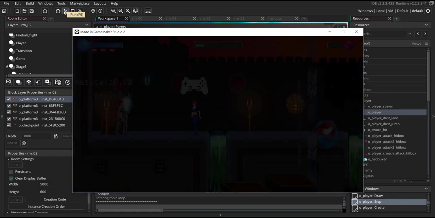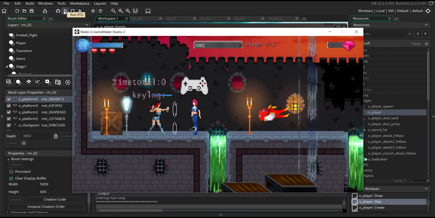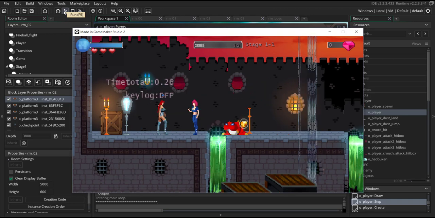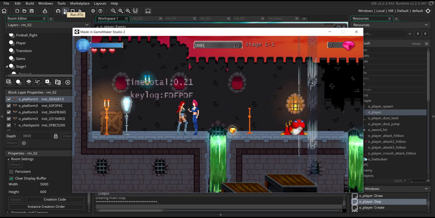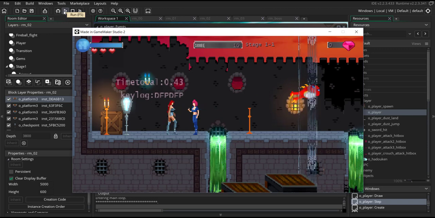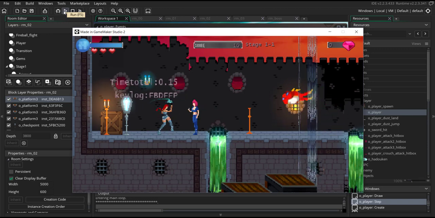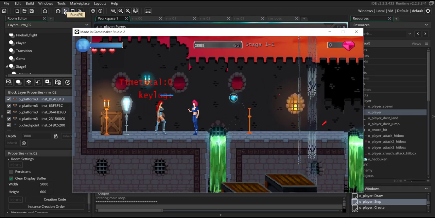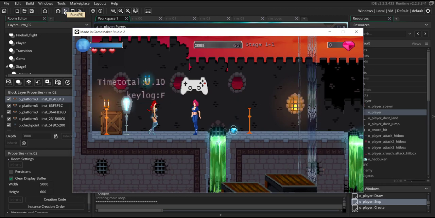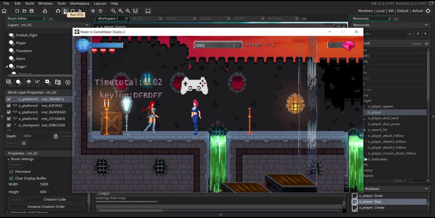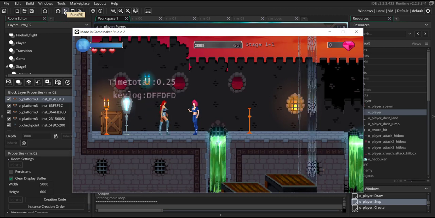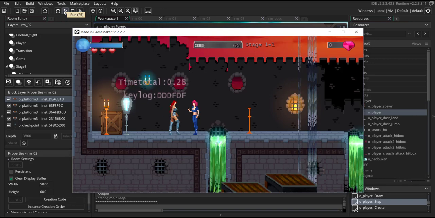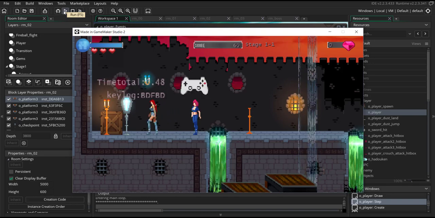Notice now, if I just recopy that line, I would have a whole new move. See? So now if I try to do a down forward or a quarter circle turn, it doesn't do anything. It doesn't work. I have to press down, back, forward. I can roll it. When I roll it, it works. For some reason, when I pressed back, down, I don't know, my D-pad's messed up. See, I'm pressing down back down, and look, it's recording an F in there every time. Why is it doing that?